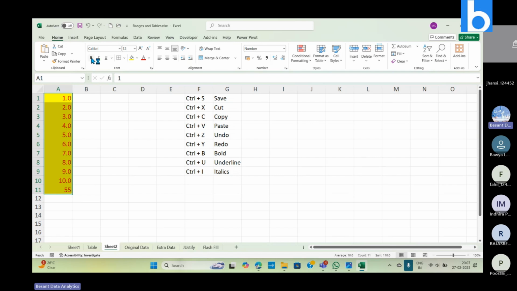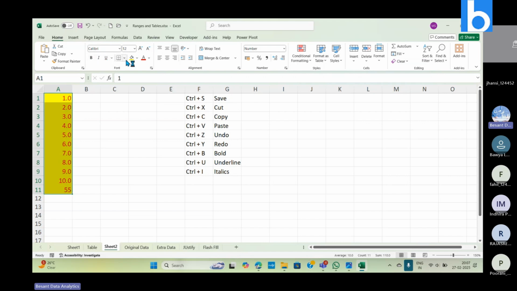Now, as of now, it's not in bold. I can make it bold. And for bold, I have even written here, the shortcut is Control and B. You can do that from the keyboard. I can go for italic, like a bit of slanting. I can have an underline. All these options we can try.